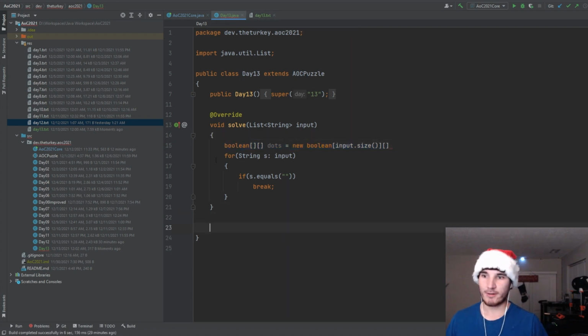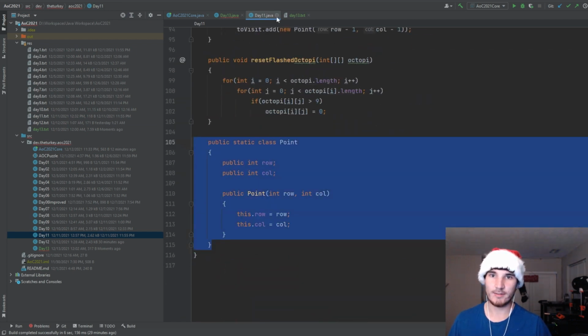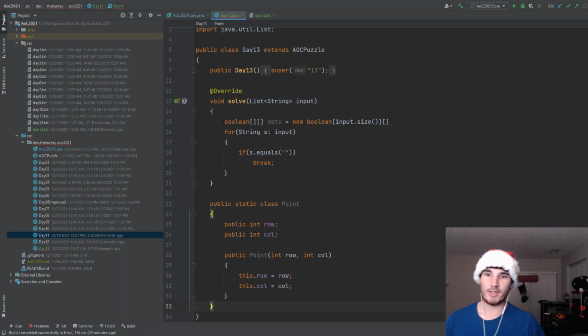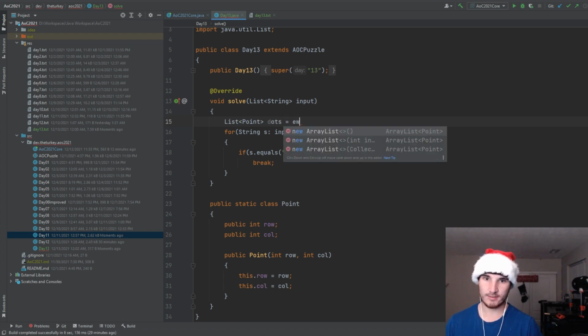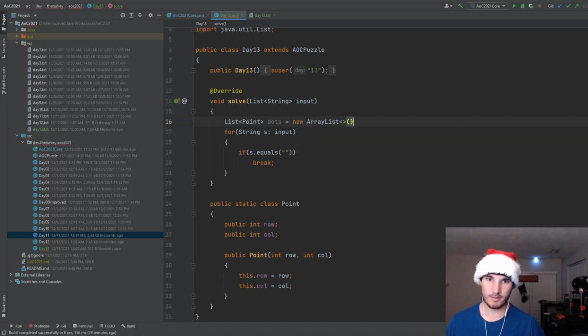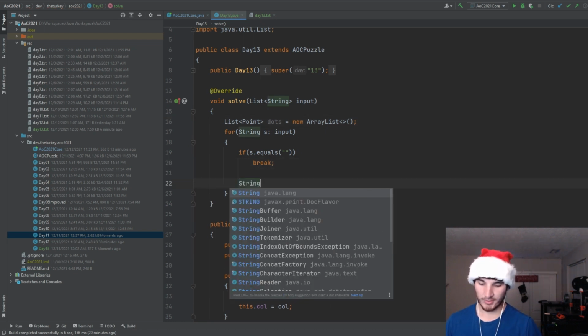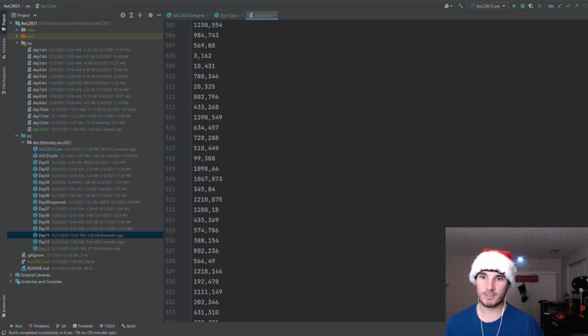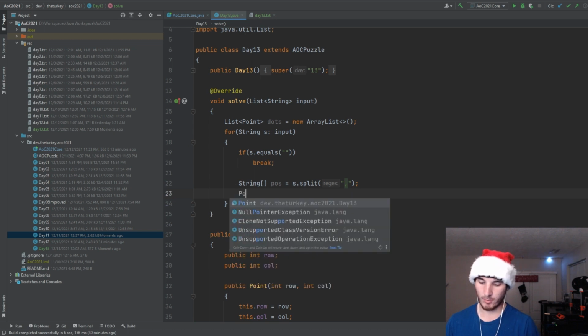I guess let's bring back our fun points. Where was point last used? Here. Yeah. Okay. Let's bring back our point here. We're going to do a list of points. This is going to be the dots. Okay, and then we're going to have to split this string up on the comma, I believe. Yeah, so the comma. Equals s dot split on the comma, and what we're going to get now is a new point.